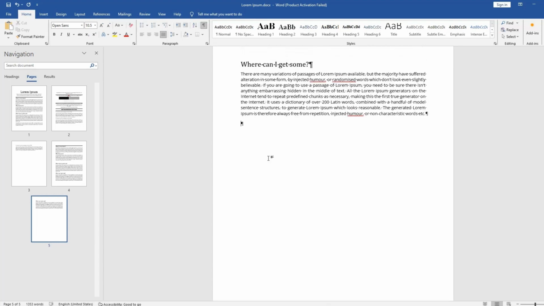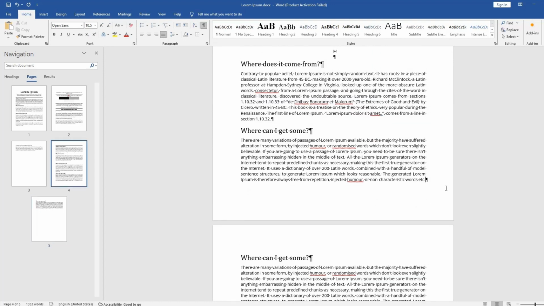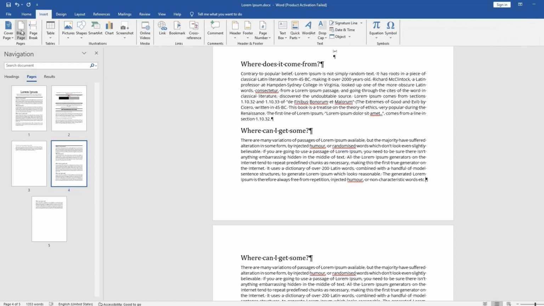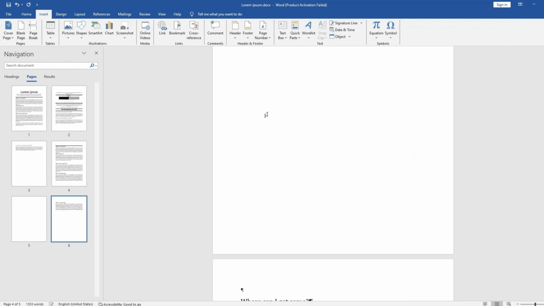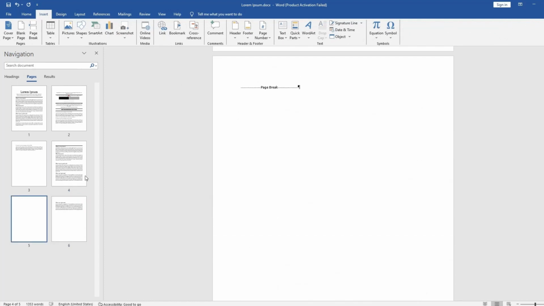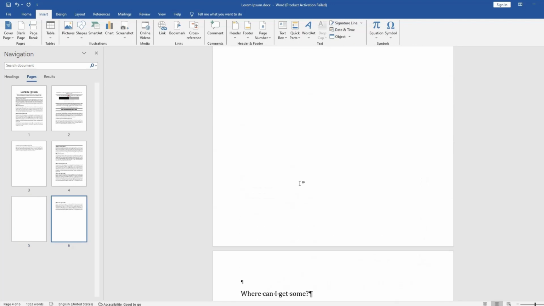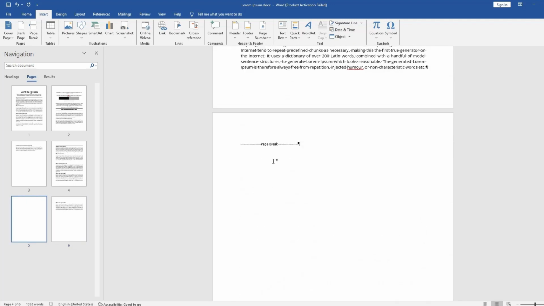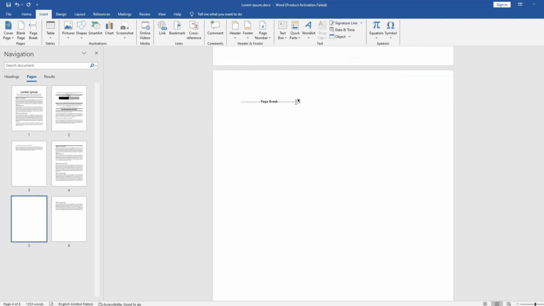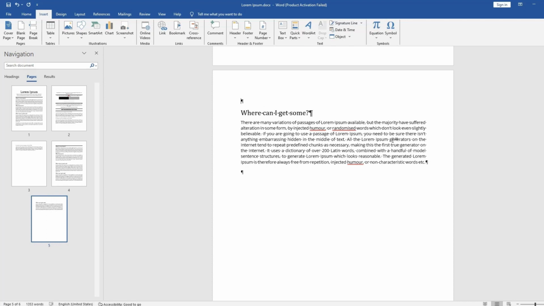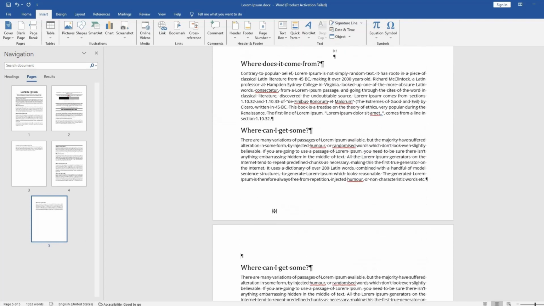So let's try again. Right here, I also want to insert a new page, a blank page. You can see I have a blank page between this and this. Now let's say I want to remove this blank page. Once again, you have to select this and hit delete. You can see now that page is gone.